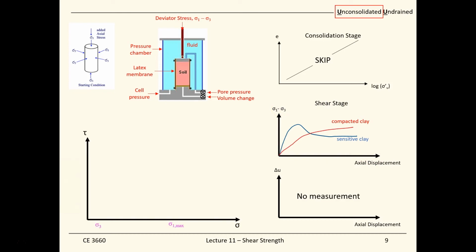In the Mohr circle space, we know the sigma 3. The sigma 3 now is not 0 because it is a confinement test. We apply a sigma 3 through the cell pressure into our triaxial device. For example, if you apply 100 kilopascal of cell pressure, then your sigma 3 will be equal to 100 kilopascal.